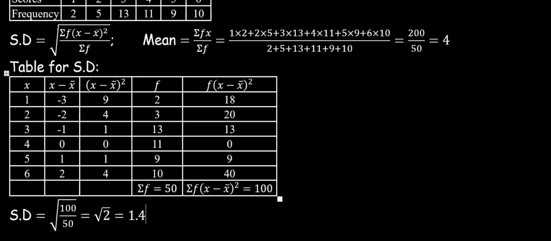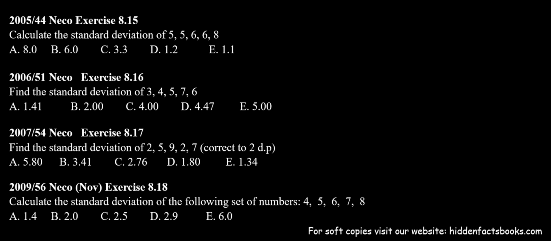We've come to the end of the examples under the topic we treated. Next, we have some exercises that are taken from page 123 of The Hidden Fact in SSCE Mathematics. Please try your hands on the exercises. The answers are given in the answer section of the book, either the hard copy or the soft copy.